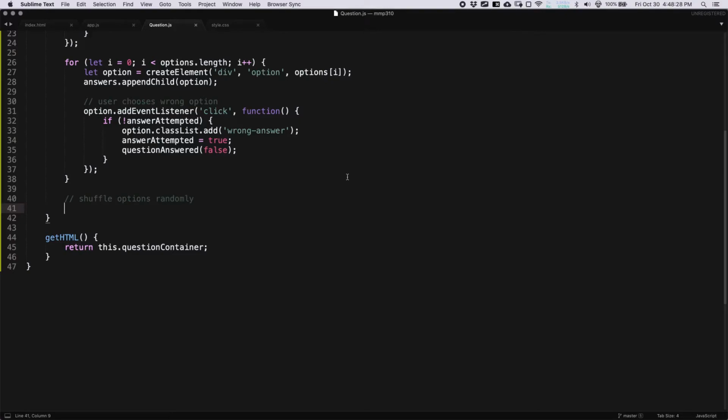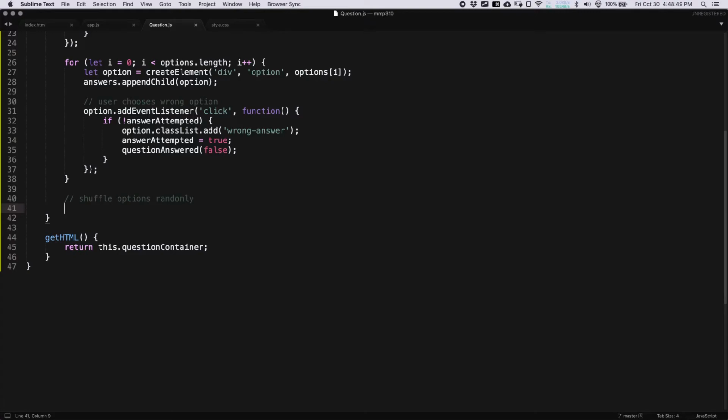So we're going to shuffle our options randomly. What we're going to do is work backwards through our array and just move the children around. The reason that we're working backwards rather than forwards is because we don't want to change the length of the array as we're looping over it, which is what's going to happen if we go forwards.